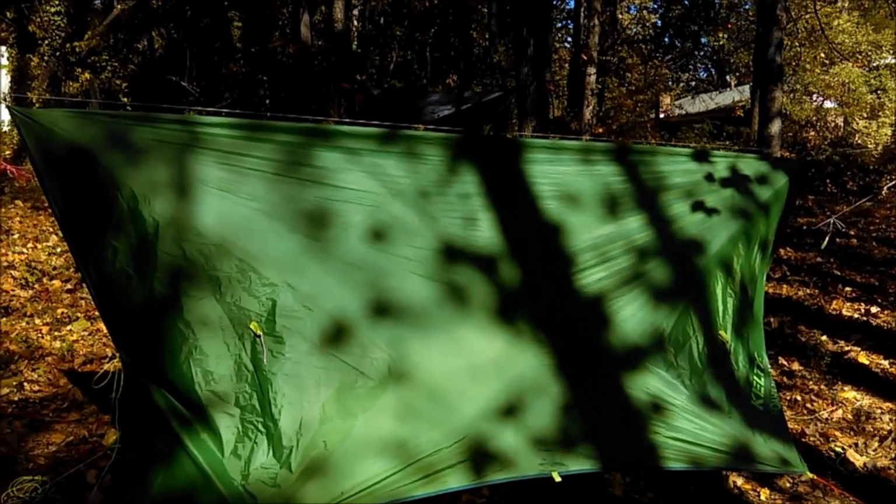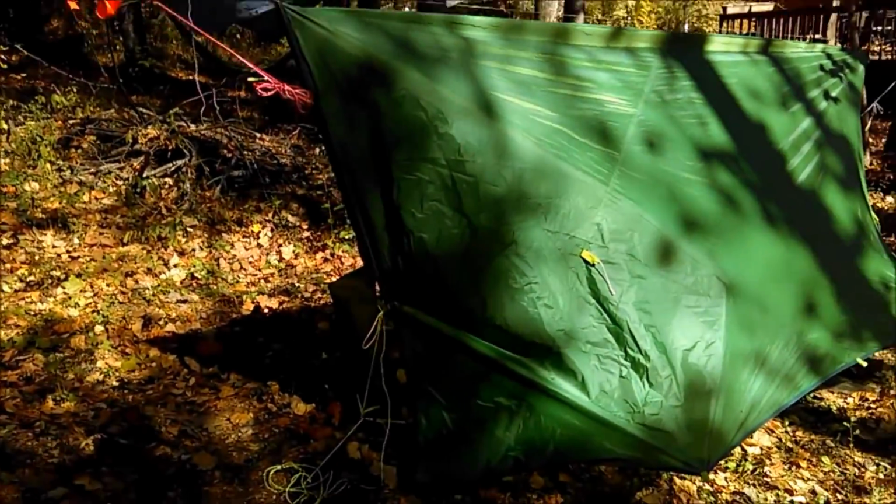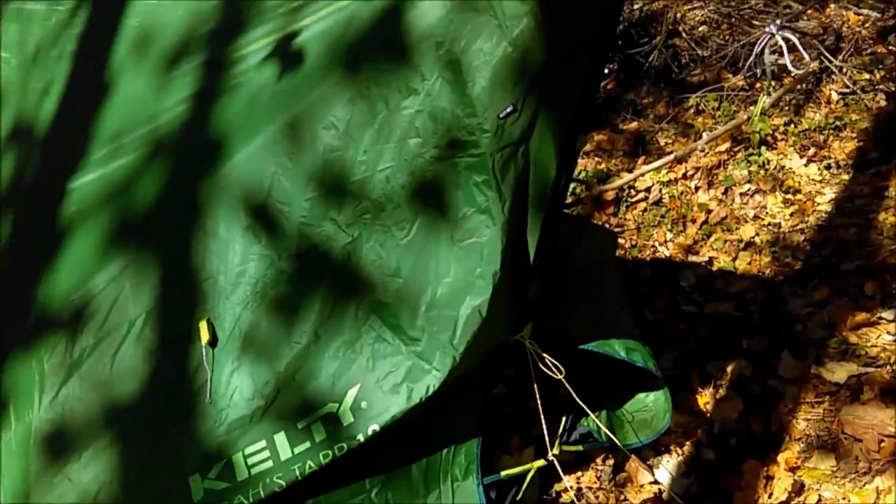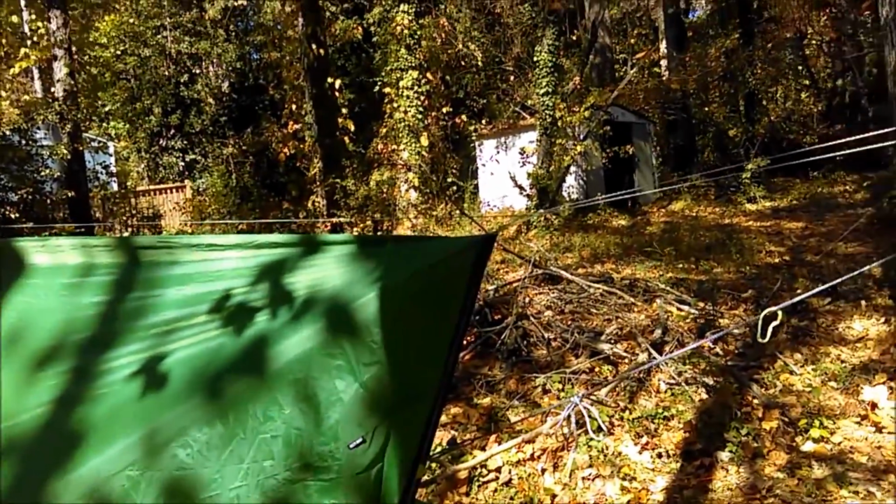Okay, so we talked about what we would do if we were out hammocking, had our tarp set up, and then a storm came. I had it set up with the doors open and tied on top before, if you recall. And now what I've done is I've closed and staked the doors on each side of the hammock. And now the hammock is totally encased inside the tarp, nice and safe from the wind and the rain.